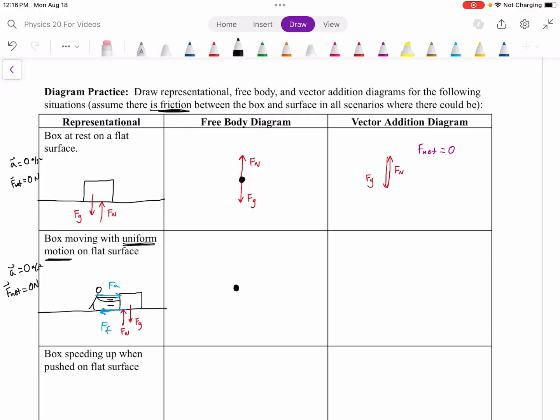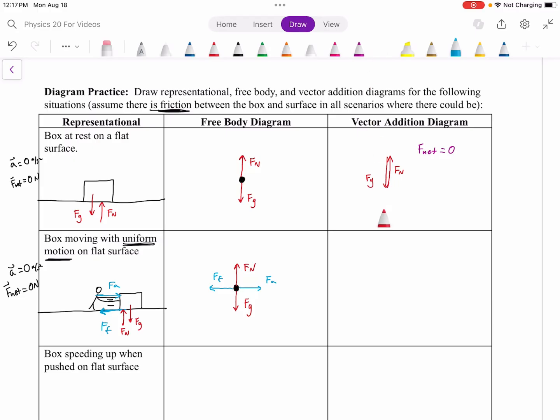So let's draw it in as just a dot, and then we can simplify a bit and really focus on what matters here. There's a normal force up, but then just as big but downwards is the force of gravity, and then they must be pushing it to maintain uniform motion, but if I stopped there, this object would be accelerating, right? So there must be something in the x-axis. In this case, we know it's friction pulling just as hard to the left, right? And so you can kind of see overall, now we can think about all the ways those different forces are pushing and pulling and see that this thing should be overall net force balanced.